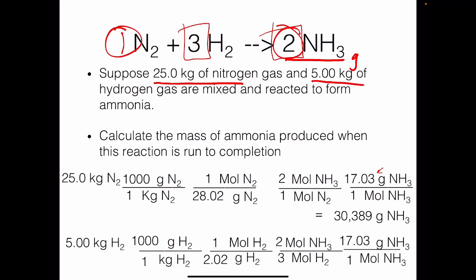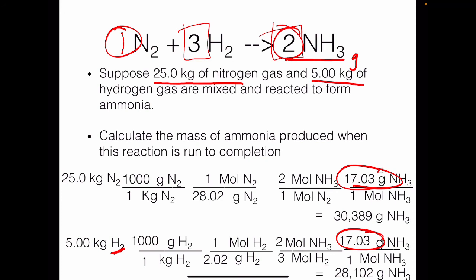We can stop at moles if we want to, because that will give us the same comparison value. Notice this step is exactly the same as this step, so it's almost not necessary to do it. However, the whole point of this is to determine the mass formed. So we do want to go the entire way. If we were just asked which one is the limiting reactant, we can just compare those on the basis of moles. But if we're asked to determine the mass formed, we want to go all the way to mass at the end. So after doing this math, we can see that from hydrogen, we have 28,102 grams of ammonia formed.